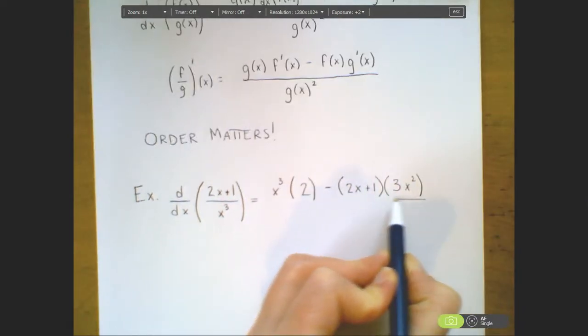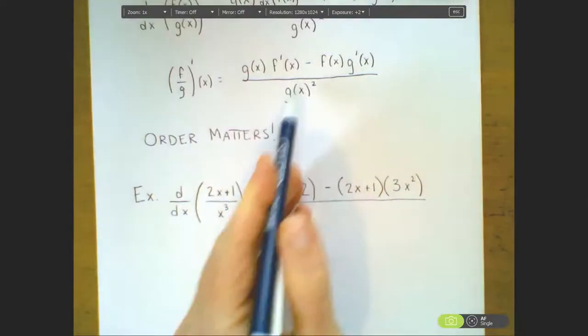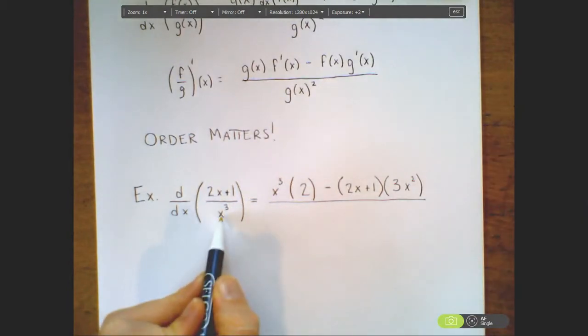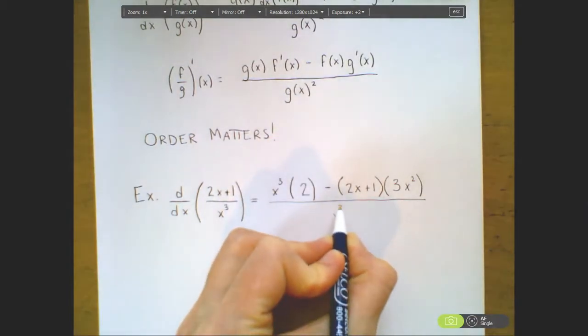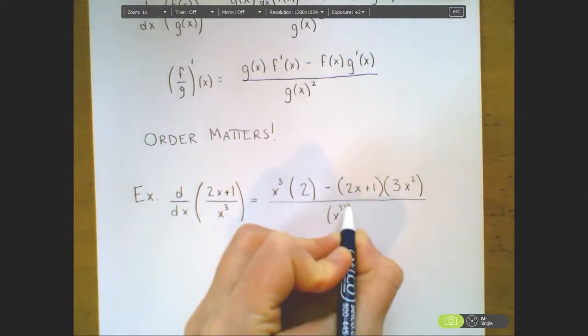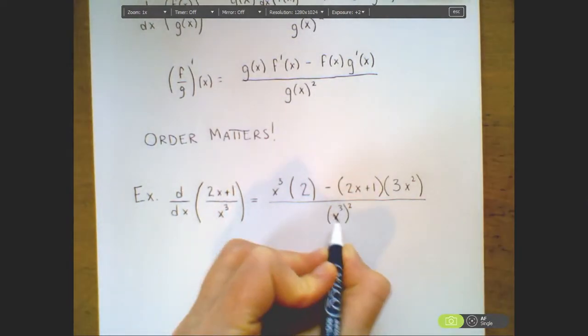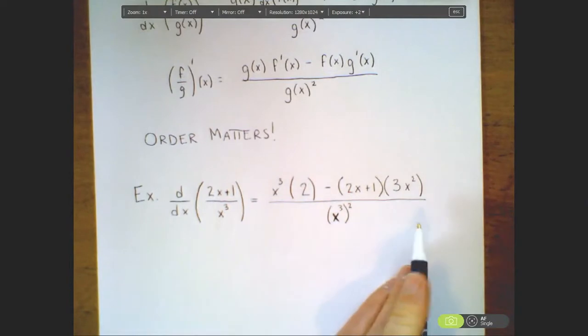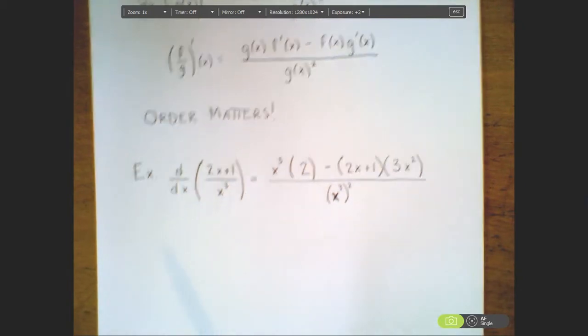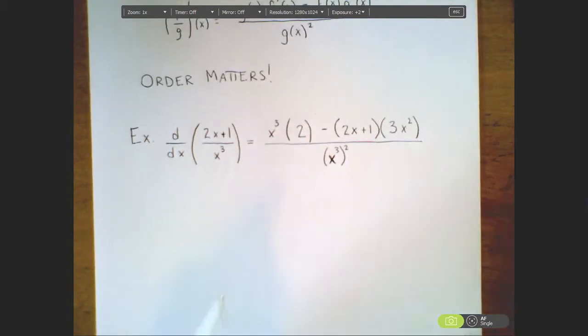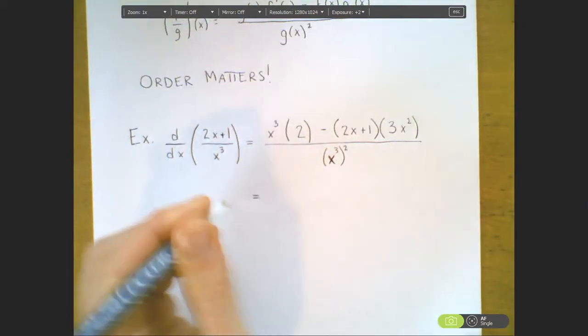And all of this is divided by my x cubed function that's going to be squared. So it's x cubed squared. Typically, we can just stop here, there's no need to simplify. In fact, trying to simplify using quotient rule, sometimes we get things that are much messier than what we started with. But for the sake of this example, I'm going to simplify this a little bit.